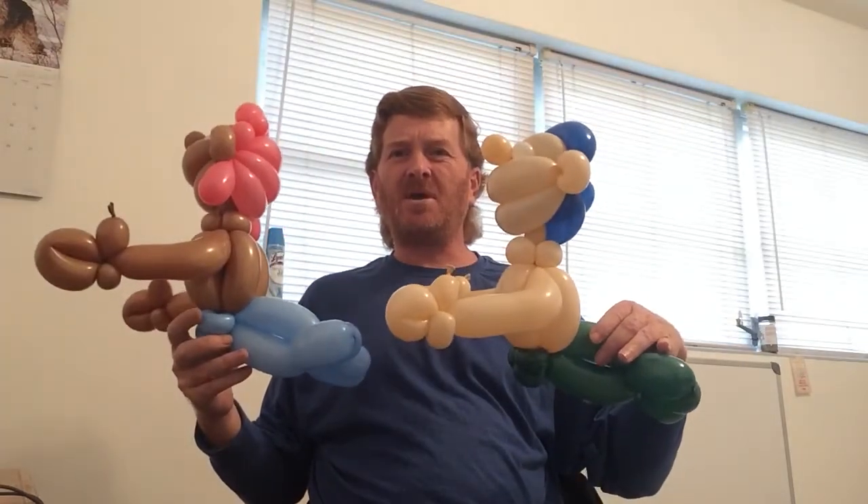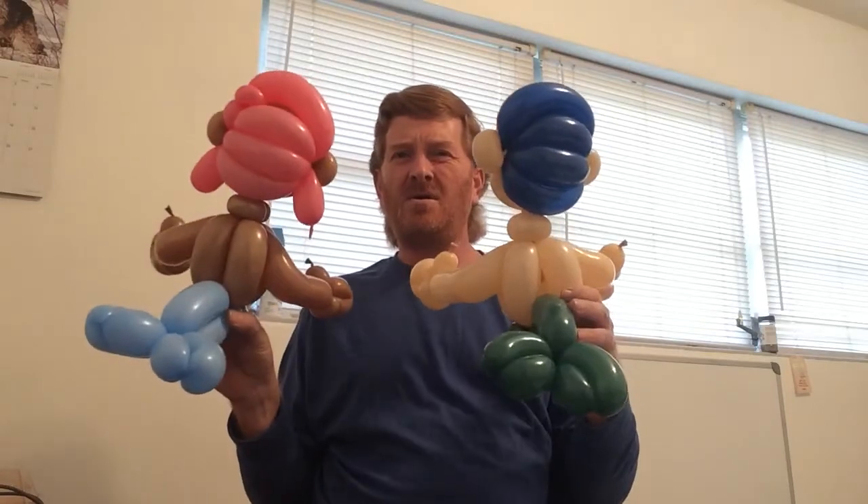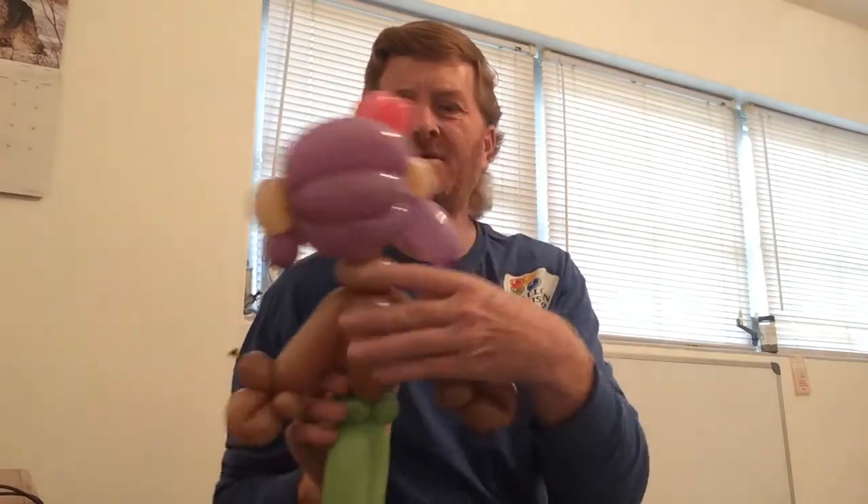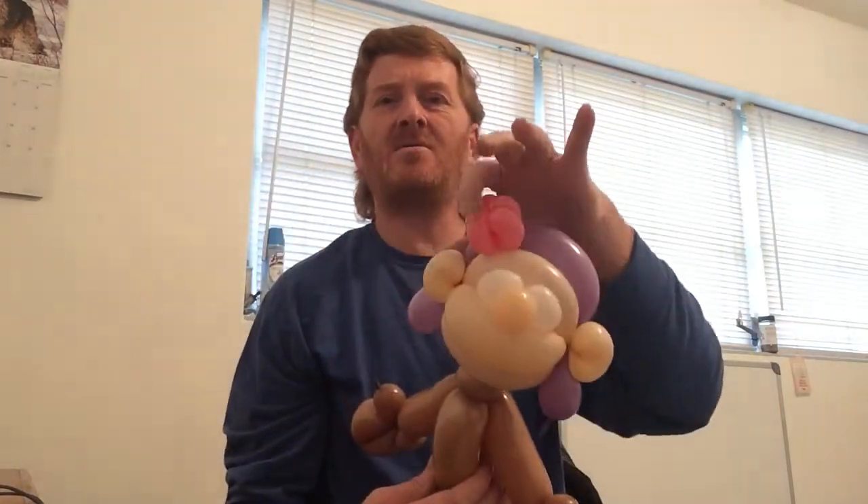Again, this has been the Balloon Bandit of Amusement with a Twist Orlando, and today we were doing Bubble Guppies. I hope you enjoyed this video. We had the boys and the girls - I didn't do all the boys' heads because they're all the same except for the colors. This one is just for her hair - I don't have any more blush to bring her nose back up, she looks like a granny. That would be how you do her hair, this one has pigtails on the sides, starfish in the hair.